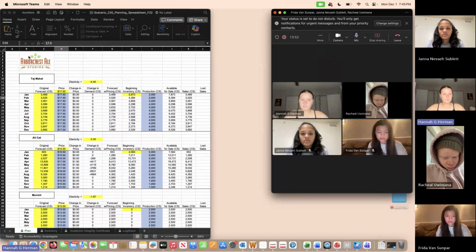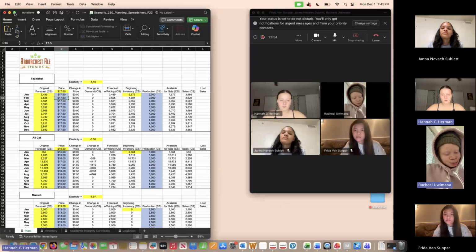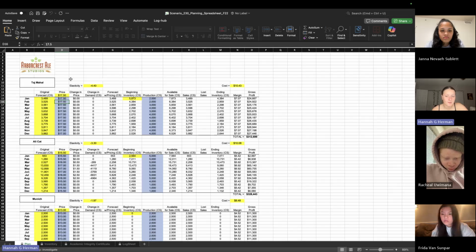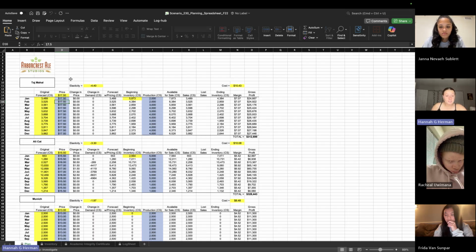All right, can you guys see? Yeah. Okay, awesome. So for mine, for Taj Mahal, I kept the steady price of 1750 throughout the last couple of scenarios and simulations. That has worked really well for us. I don't think we've changed that even once, so I decided to keep that there.